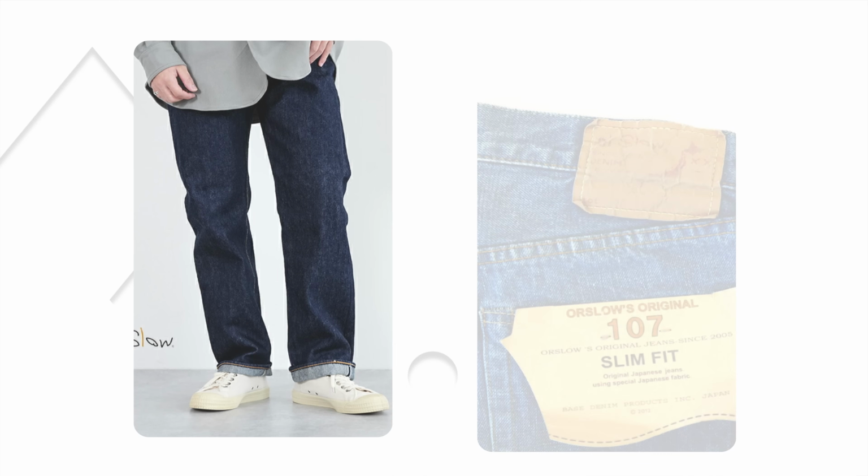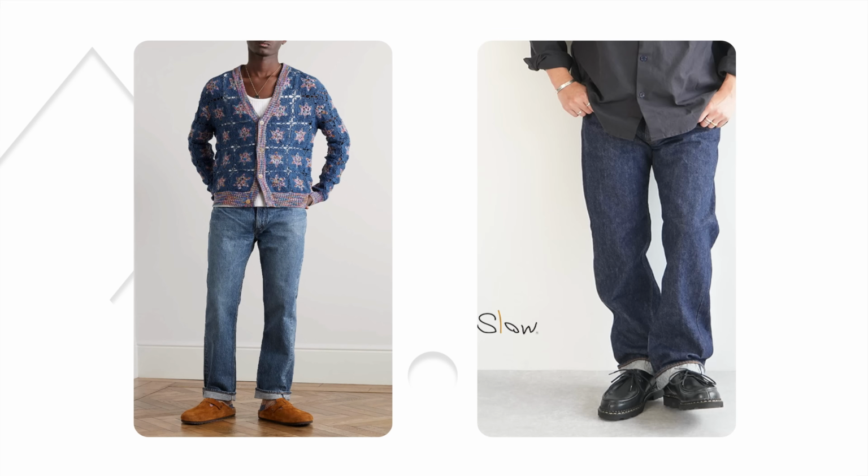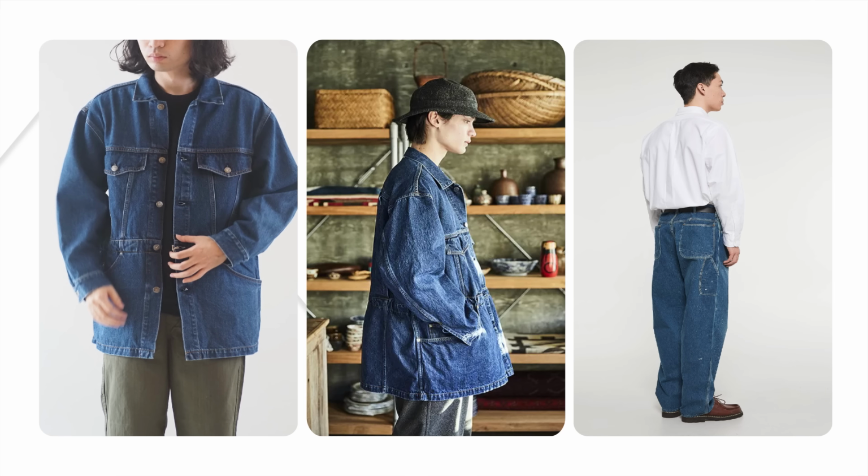Now, Orslow is the denim brand best reserved for individuals who prefer soft, vintage wash denim that is easy to wear and also, again, made in Japan. Basically, for those who want amazing quality and comfort right off the rack, Orslow. Further, the entire label is inspired by military and workwear aesthetics, making it not only great for daily wear denim, but also as an entire wardrobe. I'm not saying it should be your entire wardrobe, but it certainly has the potential for that.